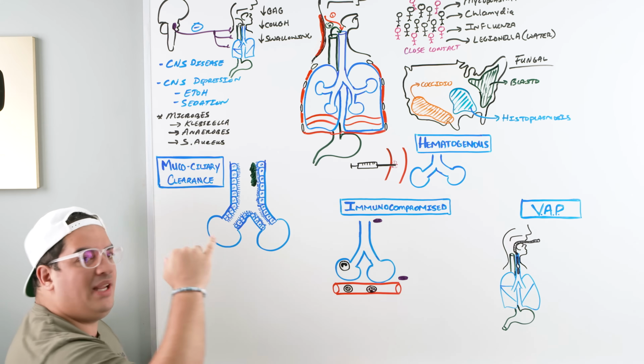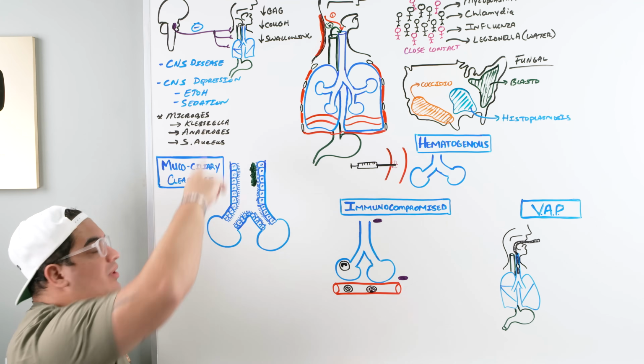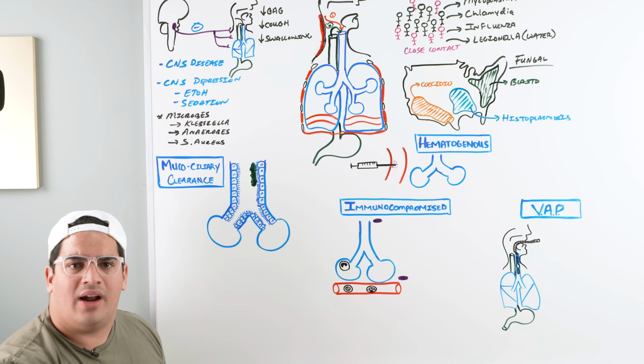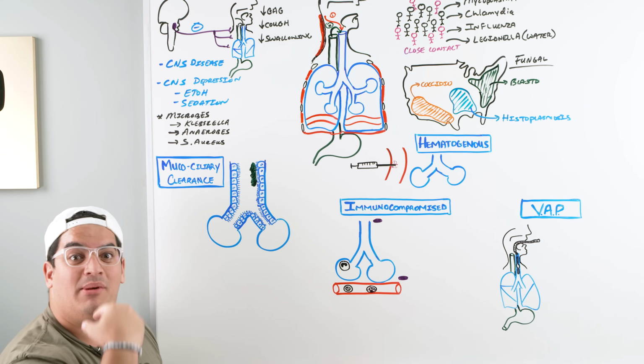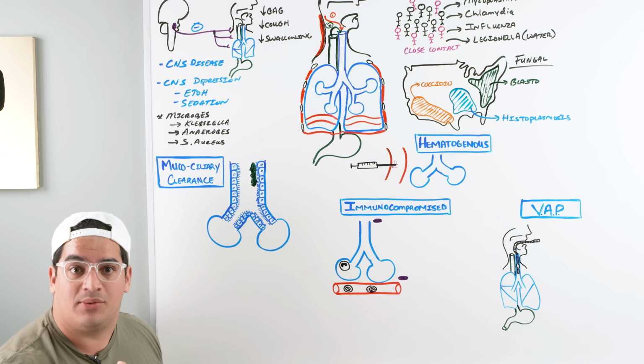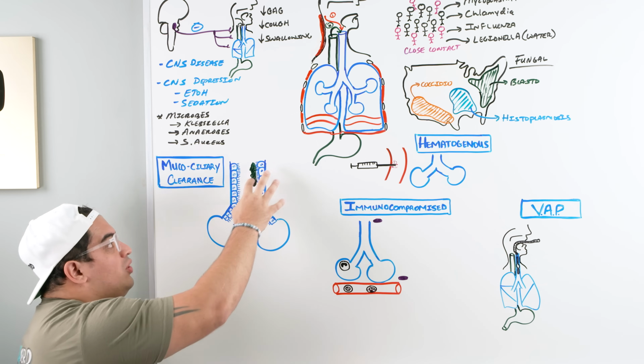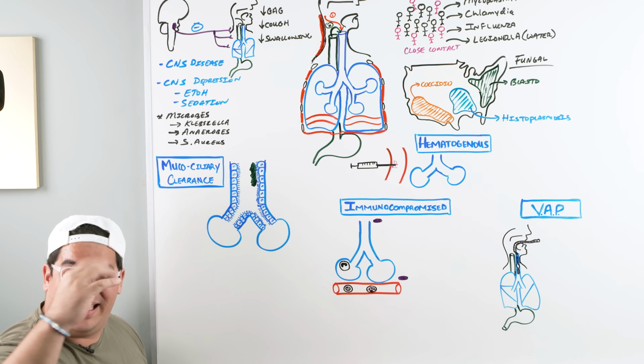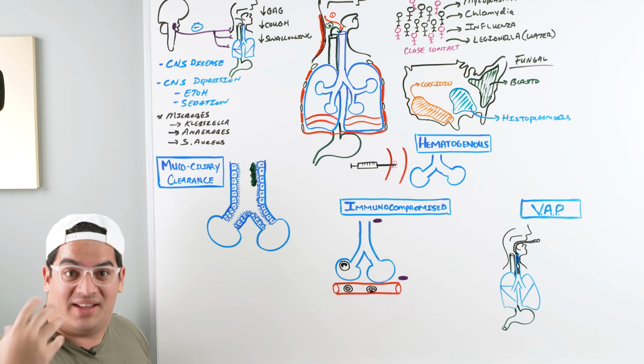So you have cilia right there beating. They're usually beating things upwards. So if you have something stuck within the bronchi or the trachea, generally these little guys will beat the bacteria and mucus upwards so that we can spit it out or swallow it, so it doesn't stay within our respiratory tract. And sometimes we'll have little mucus globules that will trap the pathogen and again make it easy to beat that bacteria up via the cilia.